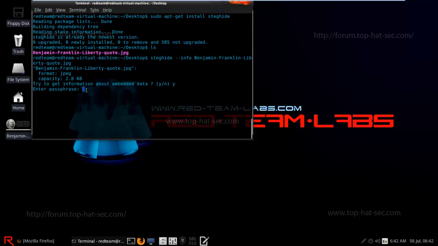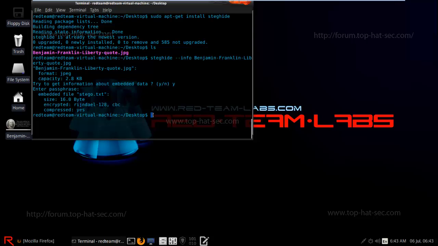Now wait a minute. If you've done any research, you'll know that Steghide actually has the enter passphrase for default. It does not matter whether or not there's a password. It will always say enter passphrase. In this case, there is no passphrase, so if you hit enter, bam, it'll tell you there is an embedded file, stego.txt. The size, encryption, compressed or not.